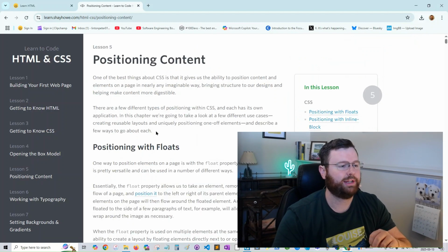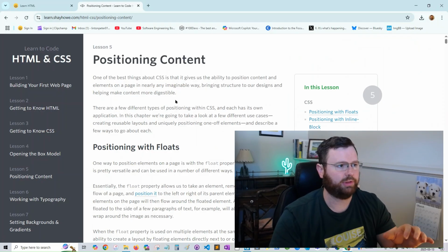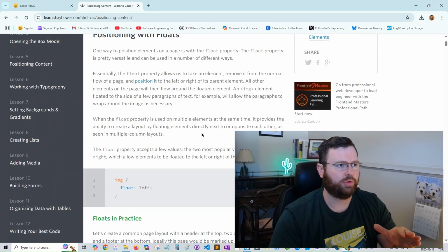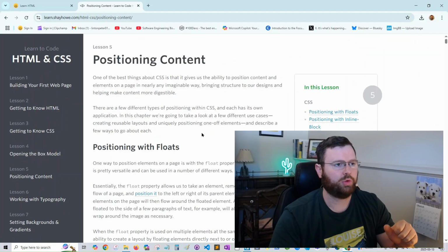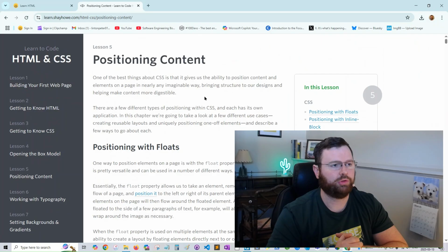So positioning content is really important in terms of structure, obviously, because where your content is positioned on the page really plays a big role in how people view the page and how they take in the information and the content you're providing them. So even in this web page, you're looking at everything's laid out well. It's got different sections that are unique and separated from one another. This is all layout. So it's important to know how to lay out a good web page in order to allow your users to take in that information as easily as possible.